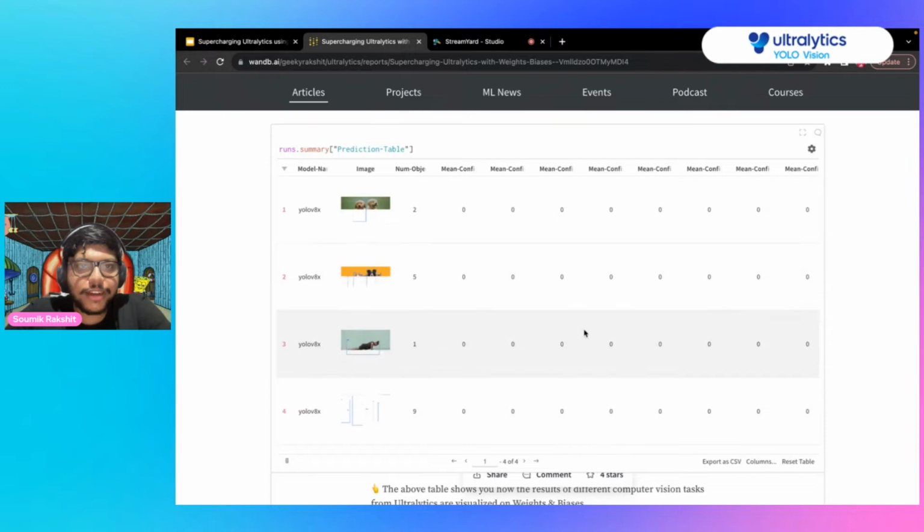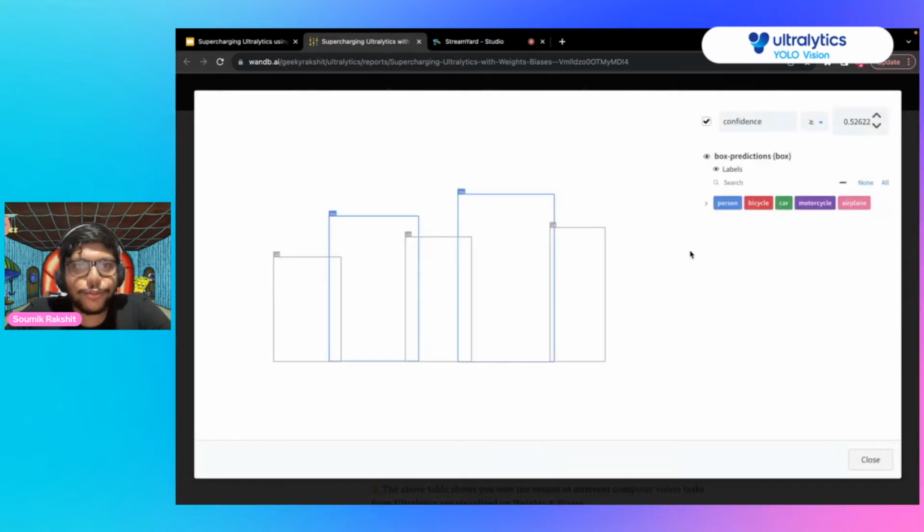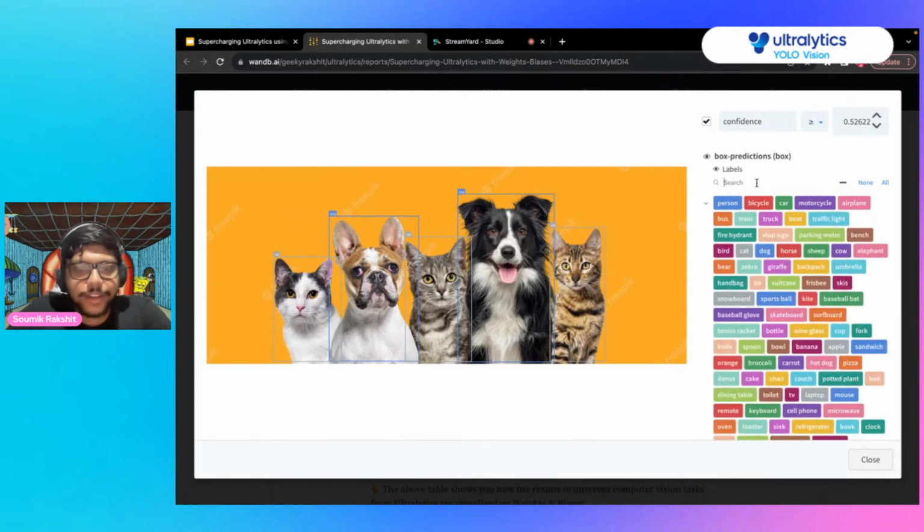First, let's take a look at how the object detection inference looks with respect to Weights and Biases. Here you have this particular table, which logs the model name and other things like that. You have the image here with the predicted bounding boxes. If I zoom in on the image, you will see an interface like this open up. And if you're wondering, where are the cats?